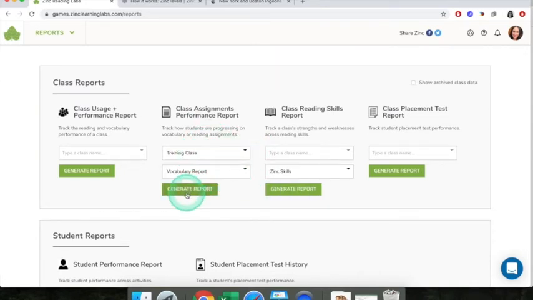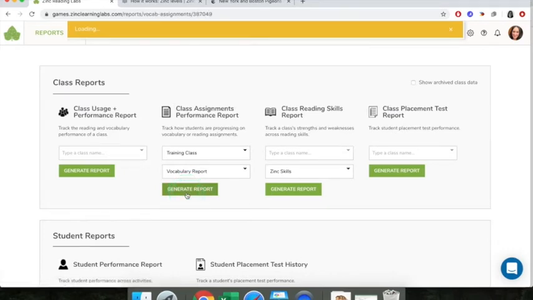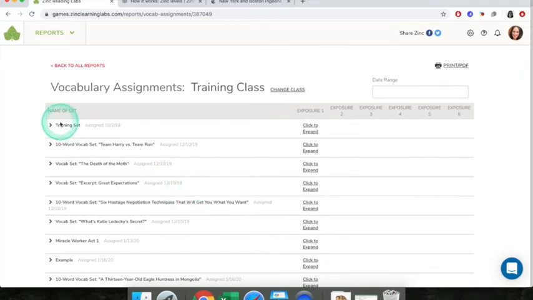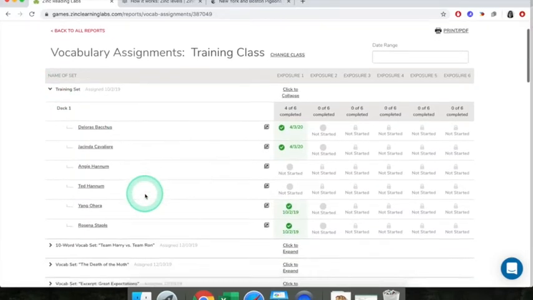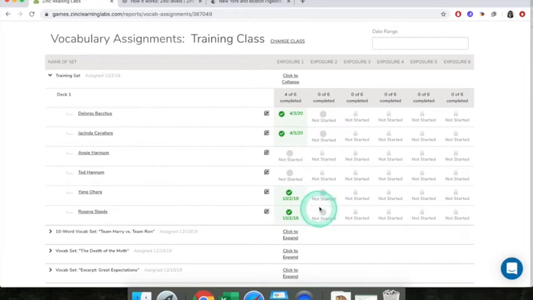The vocabulary report, similarly, not necessarily going to inform a lot of instruction, but it will give you information on how far each student is along in a given set.